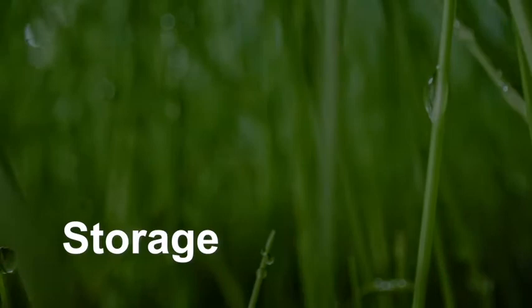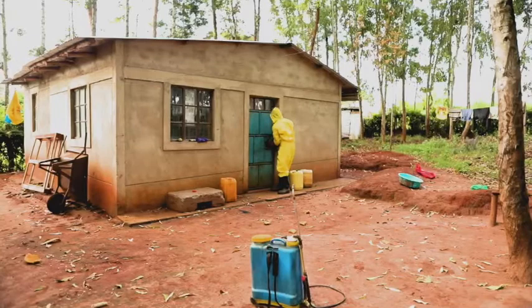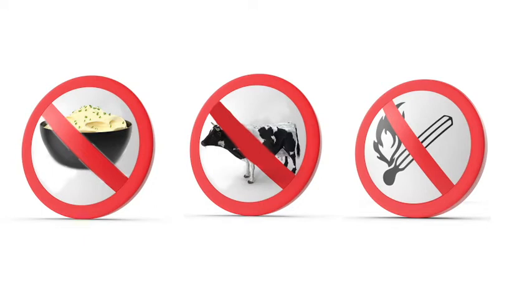After purchase, read and follow instructions on the label for storage of the pesticide. Store pesticides in their original containers, as they are made strong enough to withstand the chemical. Retain the label for future reference. Store them in places designated for that purpose, away from children, the elderly, all food, animal feed, and flames. Dispose of pesticide containers in designated places.